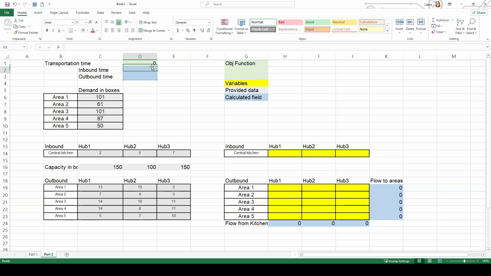So what I'm going to do here is add a couple of rows and just make it inbound time and outbound time. Okay? So these are going to be calculated fields for me, not the objective function. And the objective function at the end of the day is going to be just the summation of both, right? Inbound and outbound. Okay, so how do we calculate the inbound? Just as we talked before, this is just a sum product of the minutes to go from the central kitchens to each one of the hubs, times the units flowing from that same central kitchen to those same hubs. So this is going to be just a sum product of these 2 arrays. Okay? Great. The next is going to be the outbound time. We're going to do the same, just considering the 2 arrays that have the information from hubs to areas.